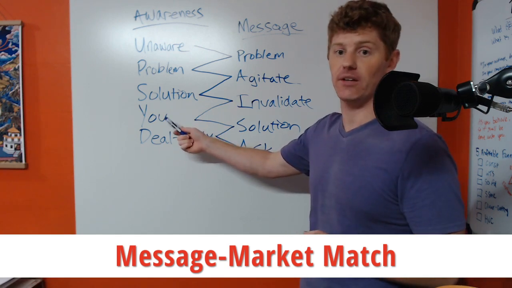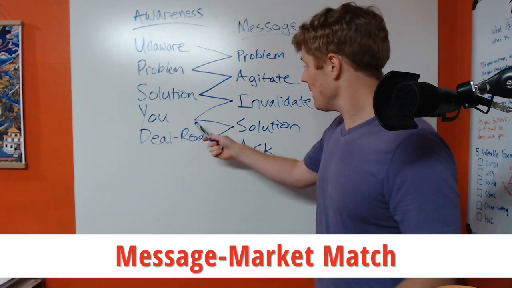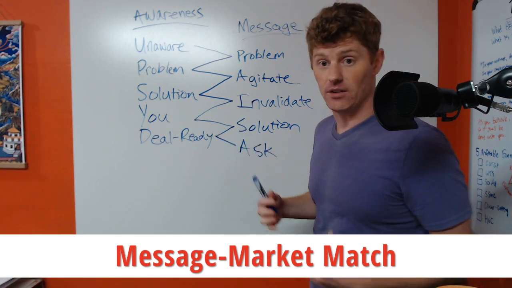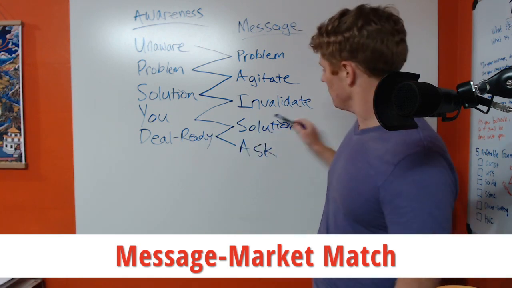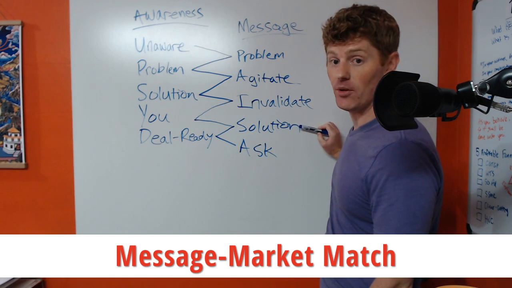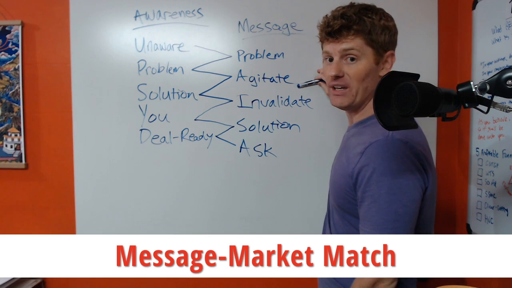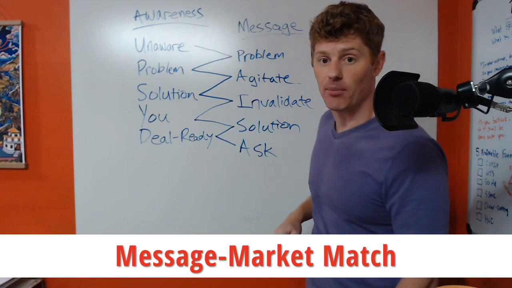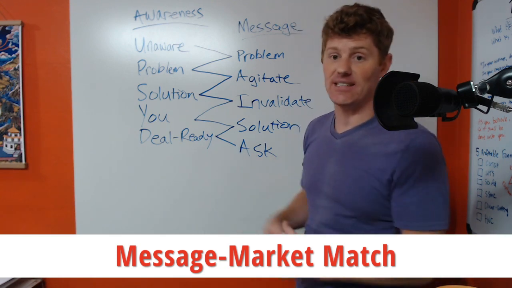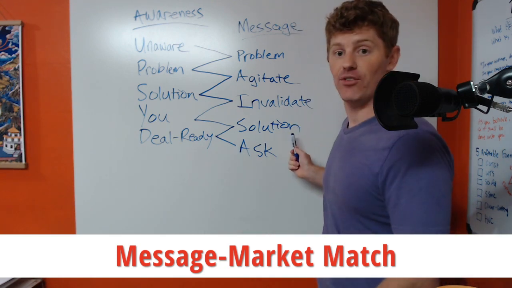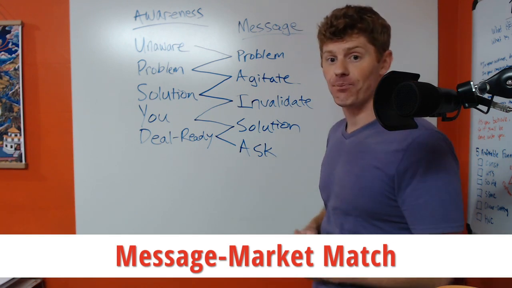By the time somebody's really on your list and really engaged with you, a prospect in your database, at that point you really are just saying, here's our product, here's what it does. And even if you're approaching your sales message from this point, it is informed by: we know the problem that our product solves. We know the agitation of leaving that problem unsolved. We know why other solutions are not as valid or as ideal as ours. We have a clear definition of what our solution is, what it can do for you, and we have an offer for you. We have an ask.